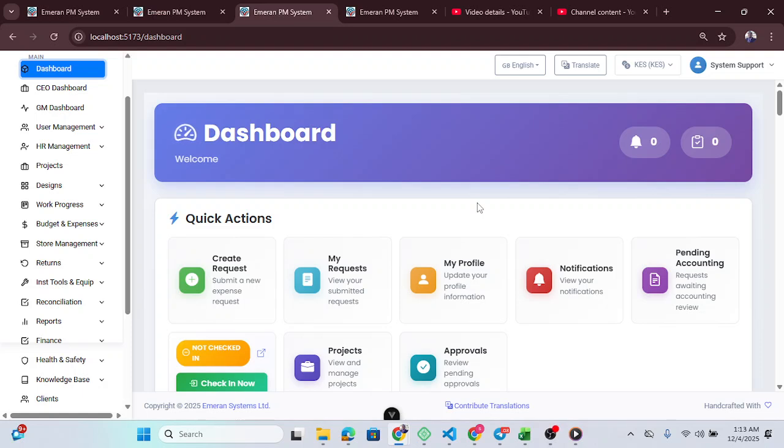Welcome. Next, we are going to learn how to create a design. The design has already been done on site. This is basically feeding the BOQ data into the system so that it can generate the materials, the labor, and give us the material budget and the labor budget and everything that we need.